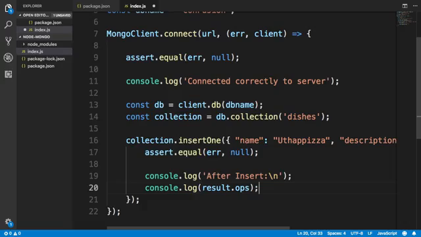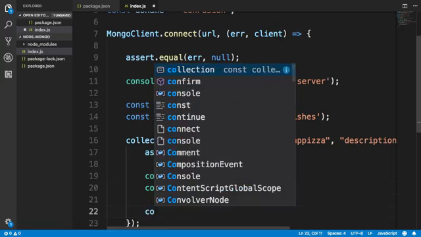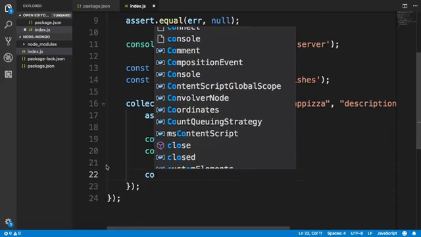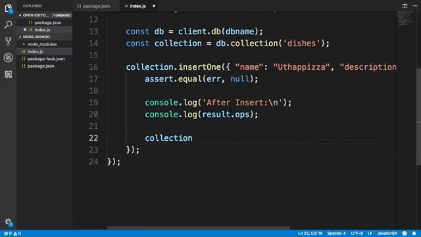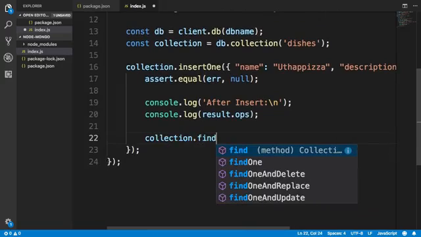This result will also provide this ops property, which says how many operations have just been carried out successfully. So that is what I'm going to print out. It will say number inserted is 1, which means that this particular document has been inserted into the database. So that's what we will confirm here.